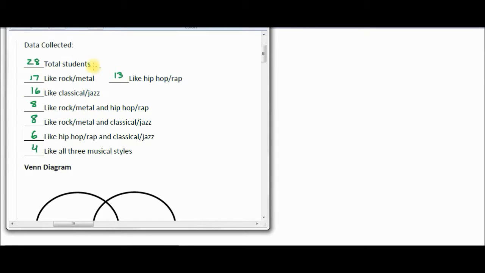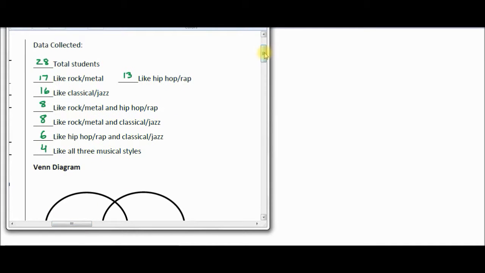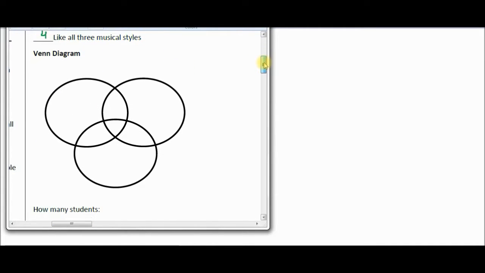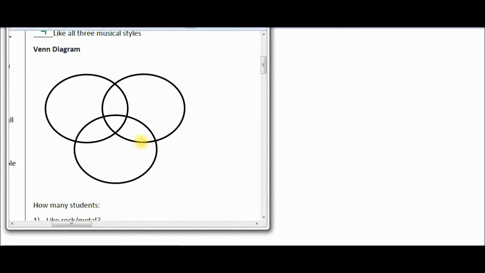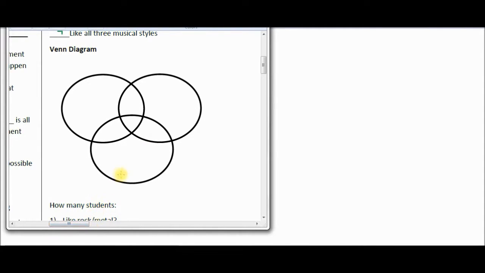All right, now, this is a lot of data, and I'll tell you, this is difficult to figure out probabilities if you just show the data as a bunch of numbers. We can make this actually easier if we put this data into a Venn diagram. Now I'm going to teach you right now, class, how to fill out your Venn diagram. If you follow my steps, it's no sweat. If you go off on your own, there are other ways to do this, but I'll tell you, don't get confused. So here are my steps.